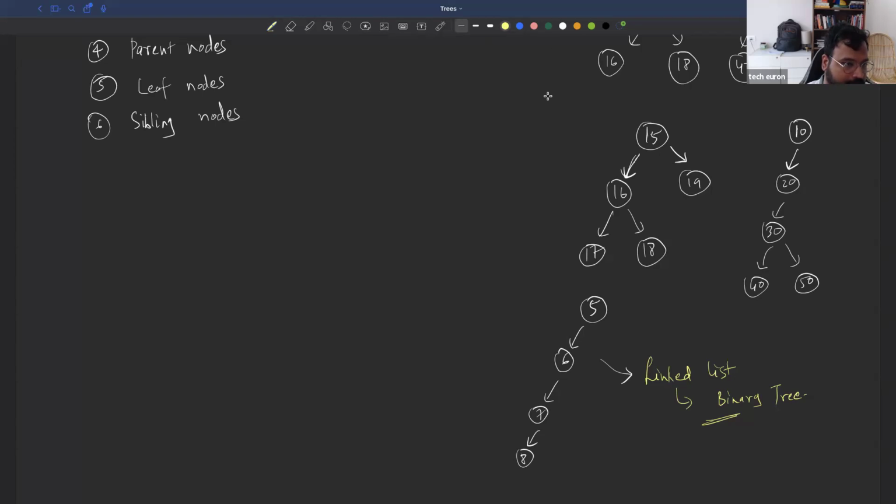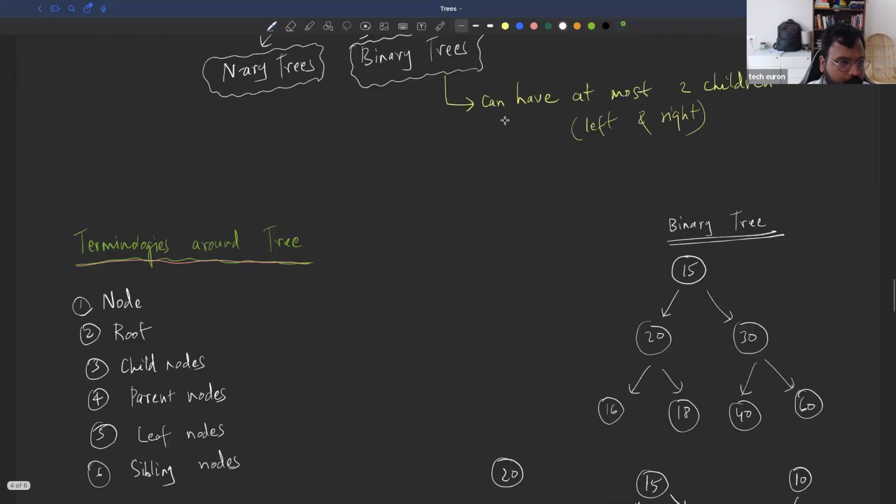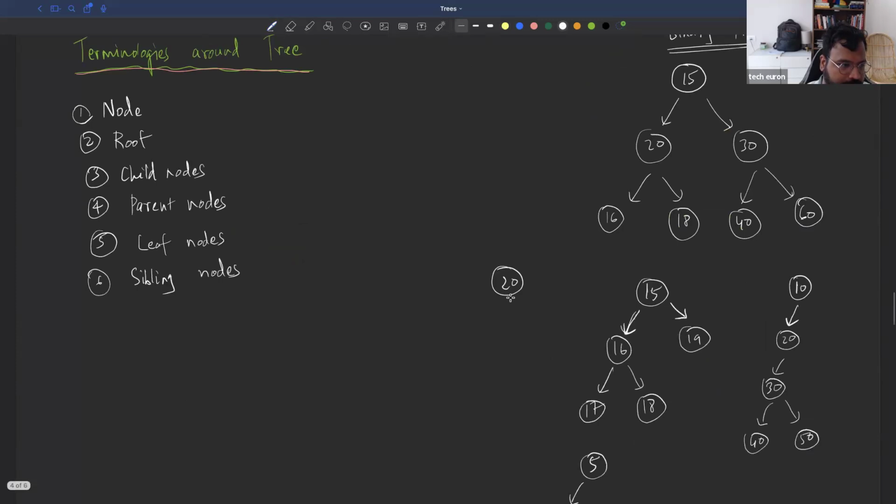If I simply make one node like this, 20, this is also binary tree, because what is the definition I said? That at most 2 children. So it can have 0, 1 or 2 children. So if I make this 20, this is also binary tree. If I make 20 and 115, this is also one binary tree. And there can be empty tree where there is no node. Like in linked list we used to have one none. So that we used to say it is an empty linked list.